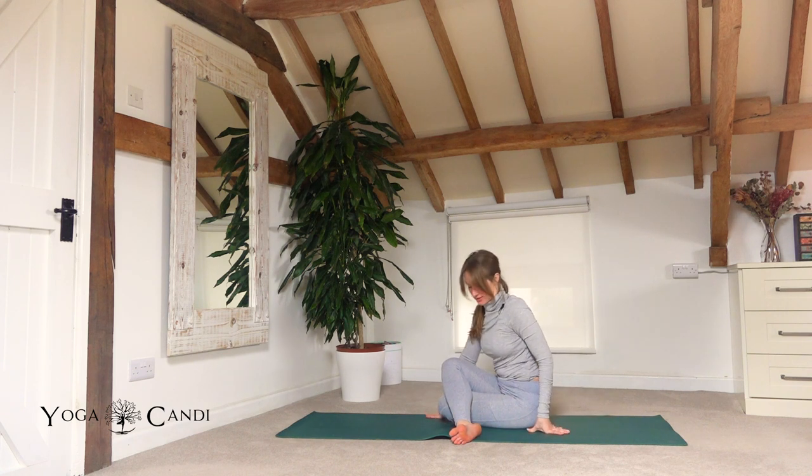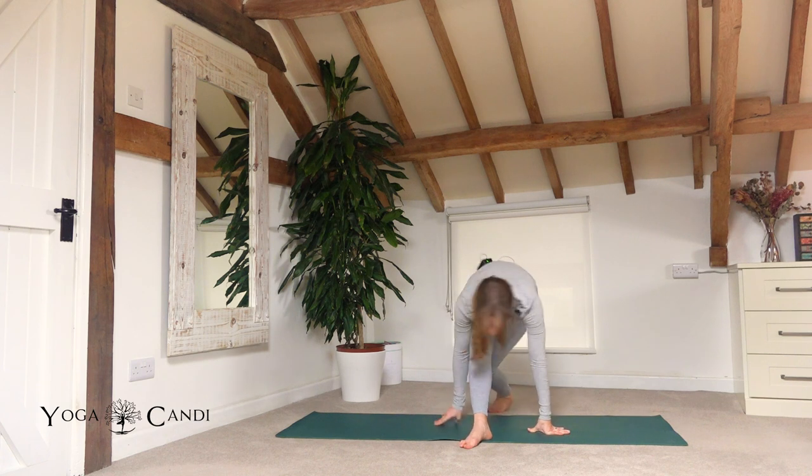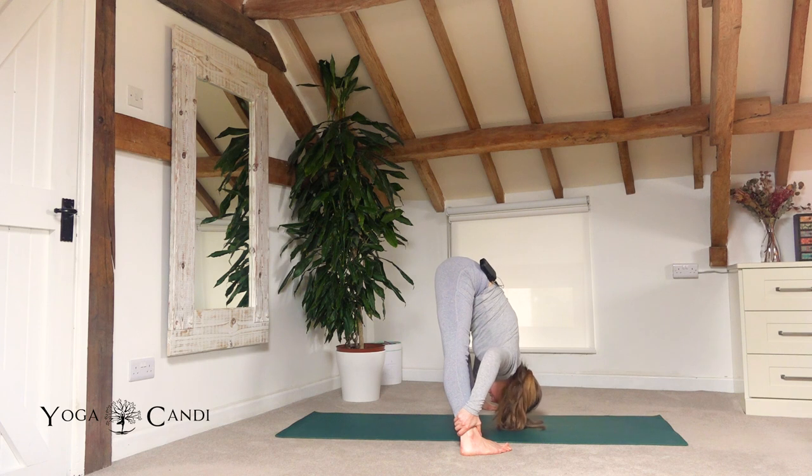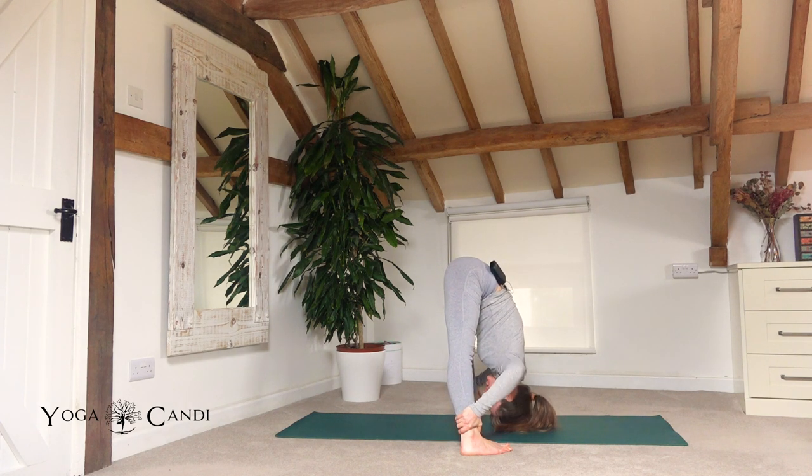Now make your way into a standing position, twisting back into a wide-legged forward fold. Exhale down. Maybe you can get the top of your head to sit on the ground.